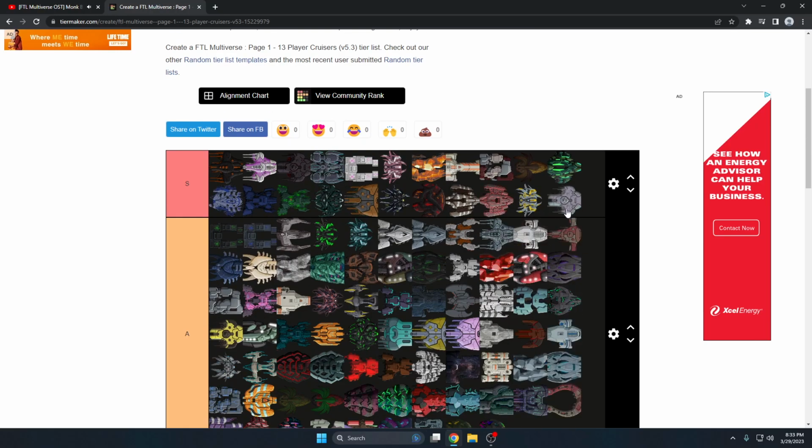Slug A, probably one of the more controversial ones, but I feel like this is definitely an S tier. Here's why. This is by far the best crew killing ship that doesn't need to be boarding. Two power efficient anti-lancers.